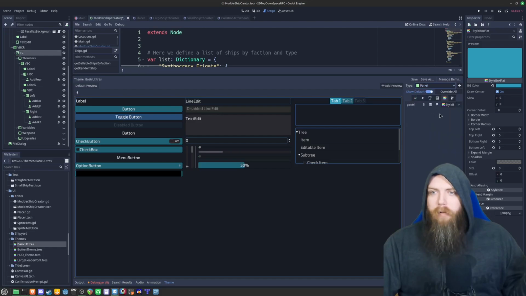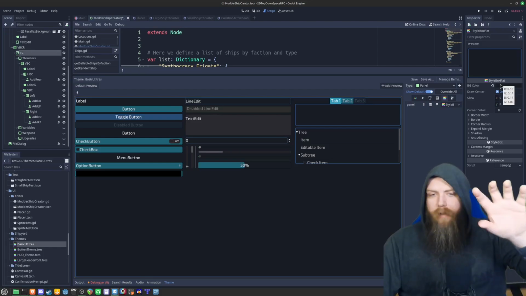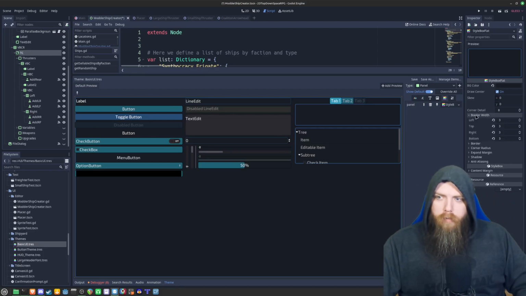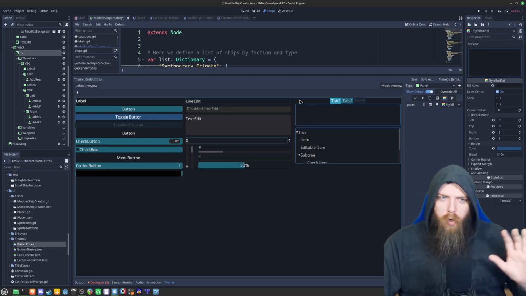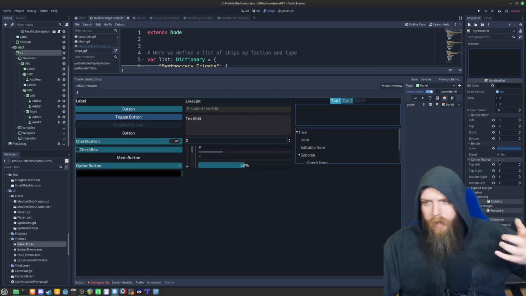So for example, panel. If we look at the panel, you can see we have a style box here. You can see I have the color as this kind of dark gray. And then I have a border that is 3 pixels wide. It's got a border color, which is a darker kind of blue that I'm going with here. And I'm setting my corner radius to make them rounded.